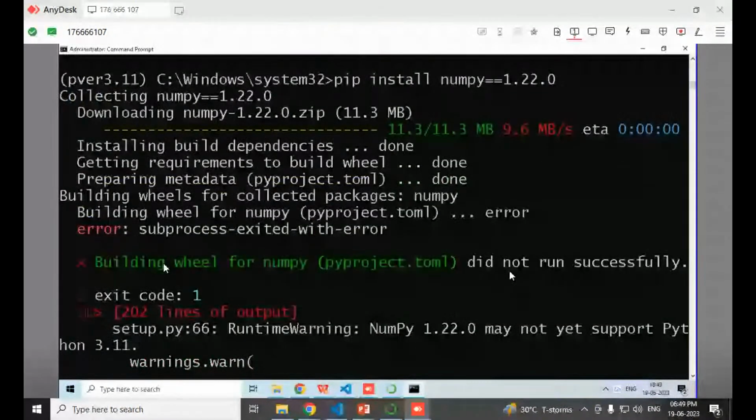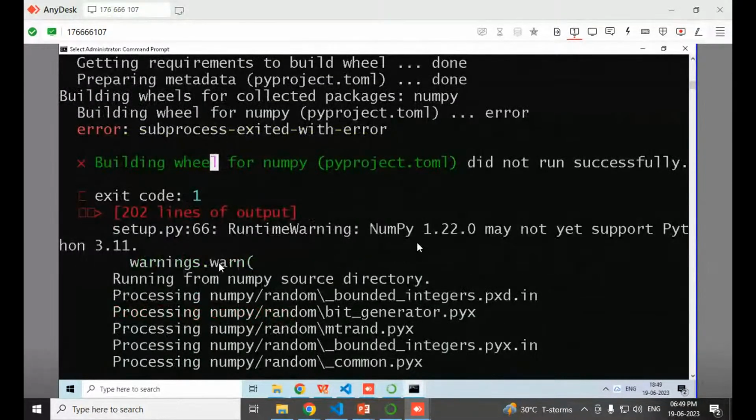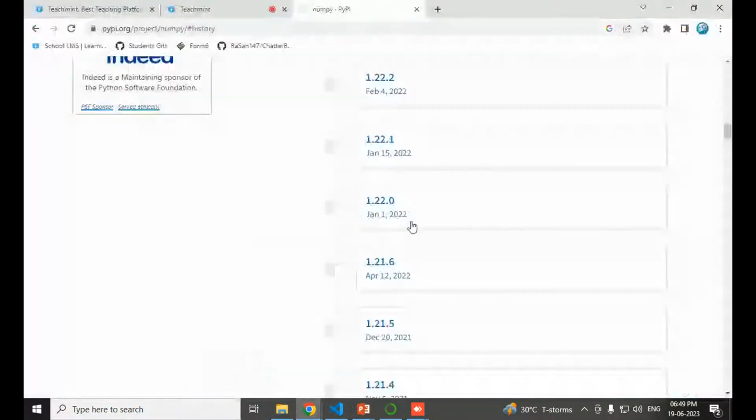Getting wheel for NumPy did not successfully run. So it has given you some problem. It may not yet be supported by Python. So you have to install a newer version of that. Let us look for any newer version that we have.